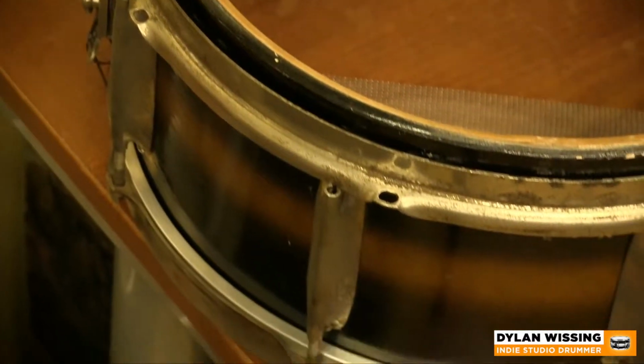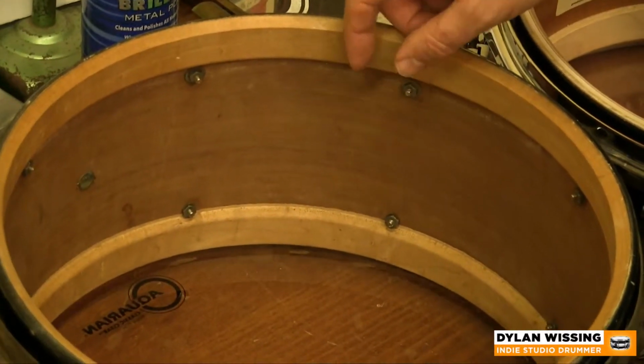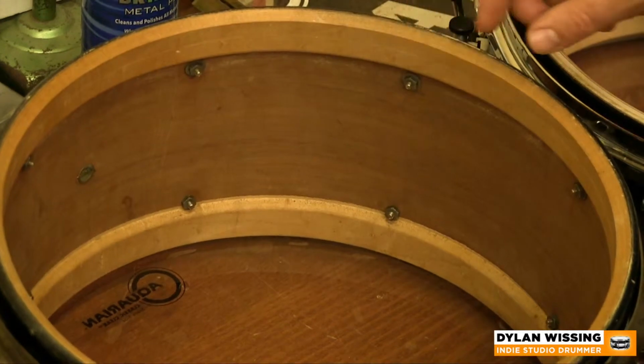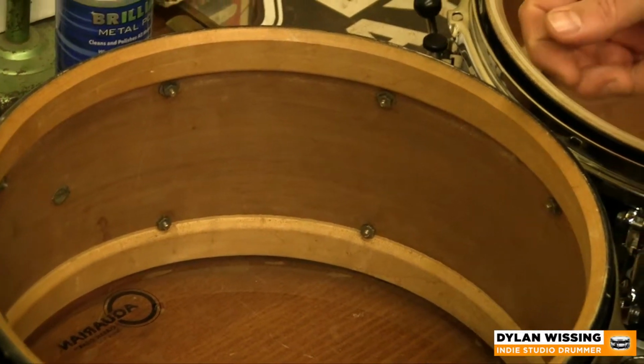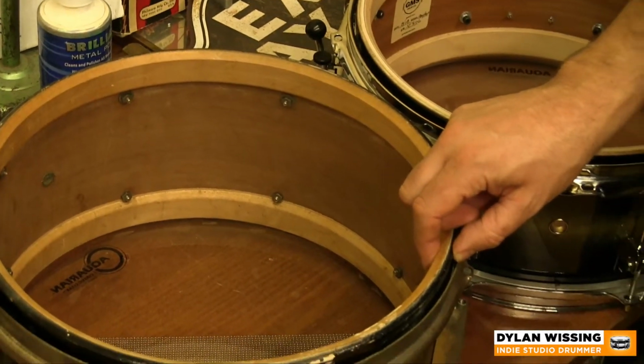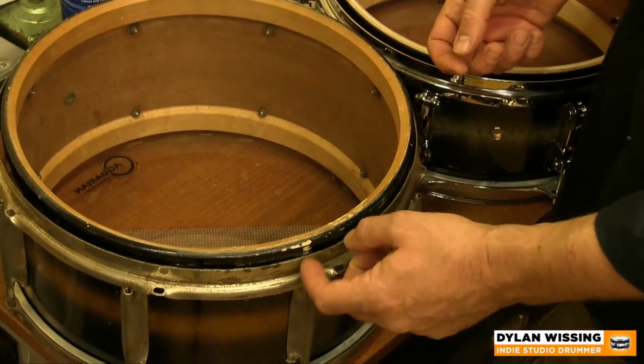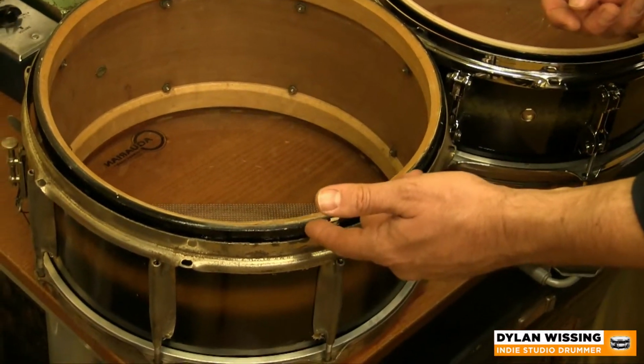This drum was held together, I discovered, with 2 completely different sizes of screws, which was really annoying when I was putting it together. And just the way you have to put it together actually ended up nicking the finish on this thing, when the flathead screwdriver slipped out of my hand and scratched this old Duco finish.